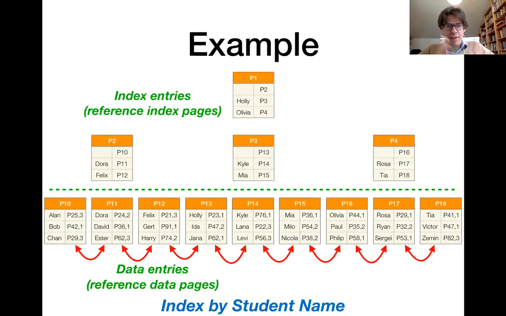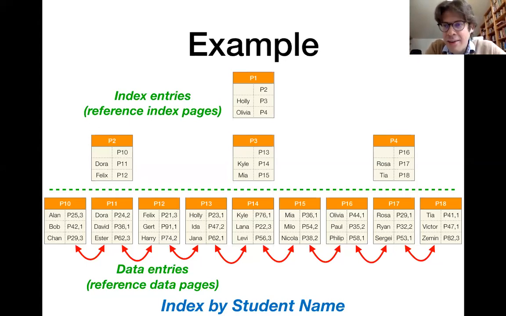So imagine, for instance, that we want to find all students whose name starts with a letter between D and K. Then I could use this index in order to find the first student whose name starts with a letter D, which is Dora over here.